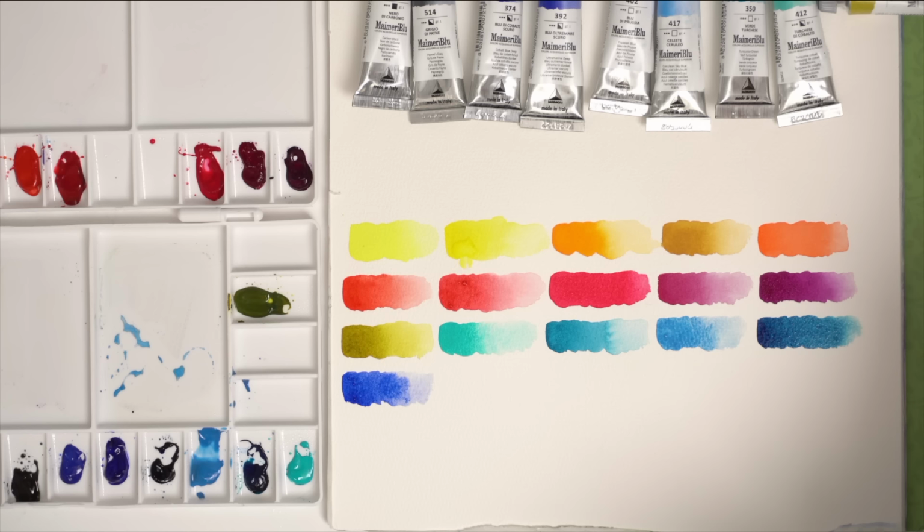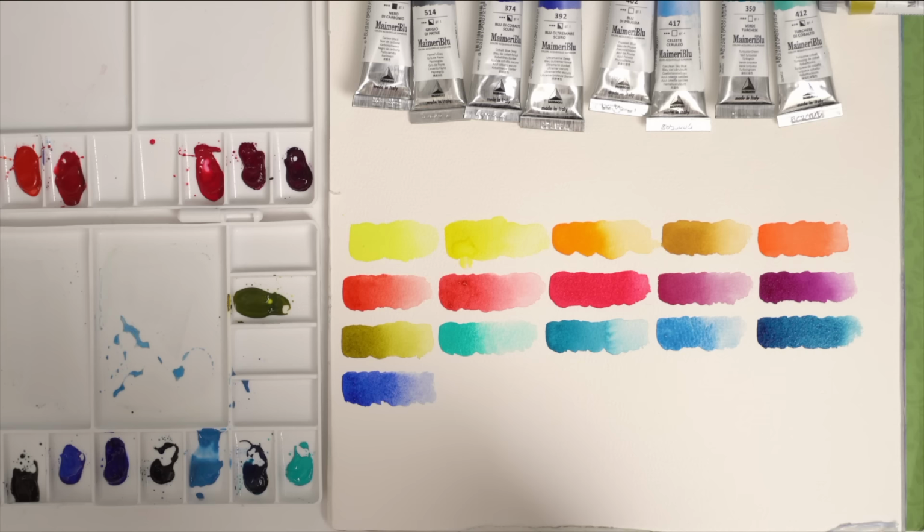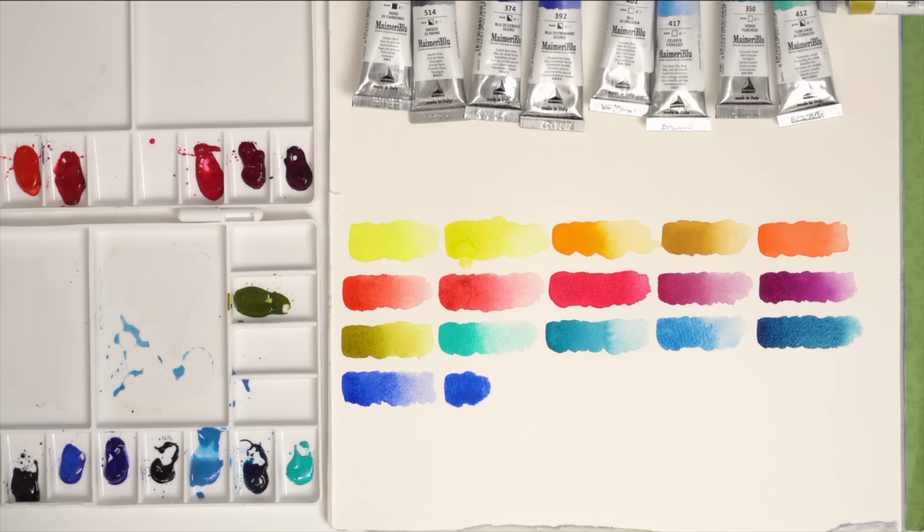But let me know in the comments if you are a fan of granulating colors or not. I'm not. Really? Sometimes I feel like it's fun to use, but I don't know why. I'm just not the biggest fan. Okay, then we have Cobalt Blue Deep, which I love a good cobalt blue, too. It's very similar to Ultramarine. It's just like a little bit lighter.